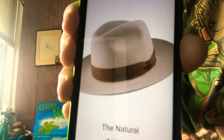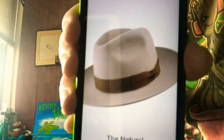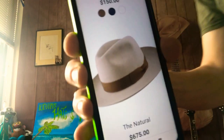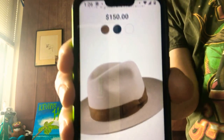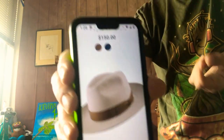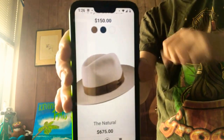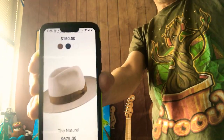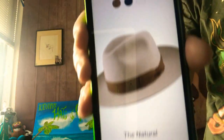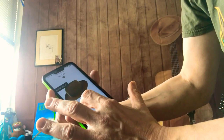Very lightweight, very soft leather sweatband, super soft and wide brim without being heavy like the Madrid. Well, I'm not saying the Madrid is heavy, but it's not stiff like the Madrid. It's more like soft, right beyond the point where it's floppy. It's really soft, but it'll still snap. But that's what good felt does, it doesn't have to be overly stiffened to catch a nice snap. It can be very soft. Okay. Yeah, I like these. Wait for a sale, though.